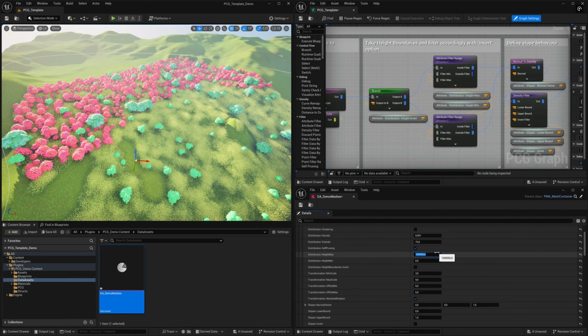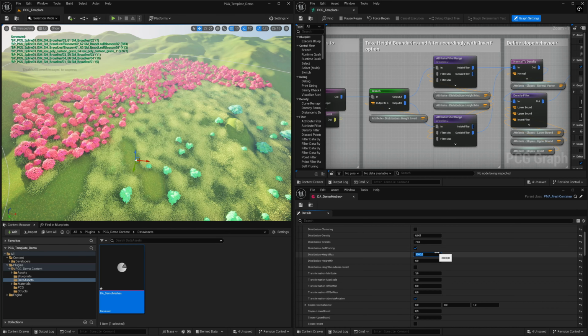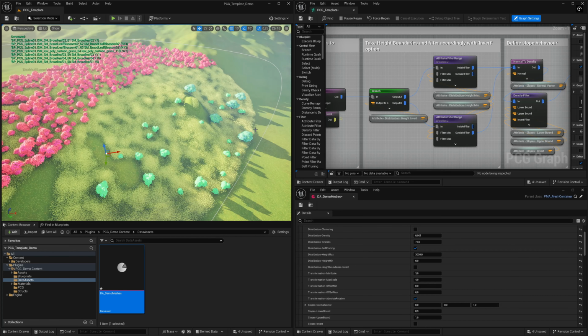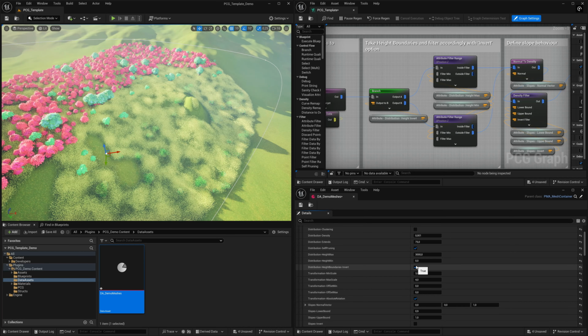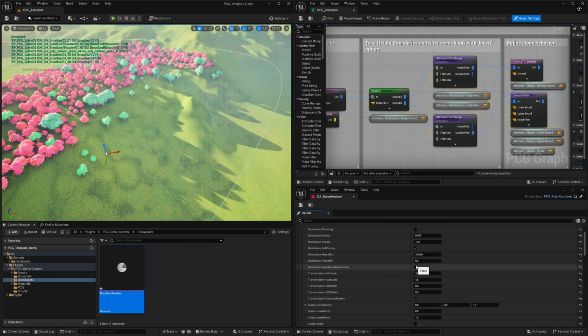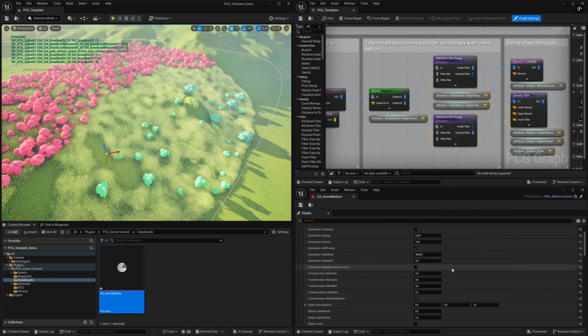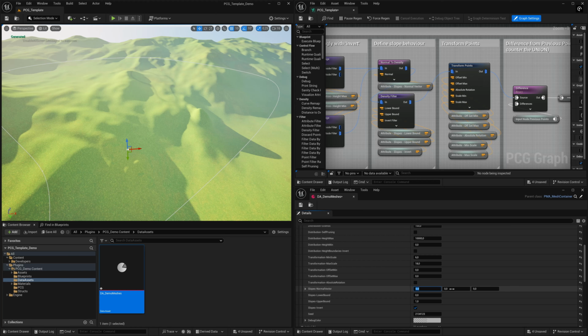Normally it exists everywhere, but I know around 3,000 meter, whatever unit, it's actually running here through the PCG mesh, and you see the moment I limit the green broadleaves between 0 and 3,000, then they will just be in the lower part, and if I invert that, they will just be in the upper part. So that's an easy way really to do height-based distribution.